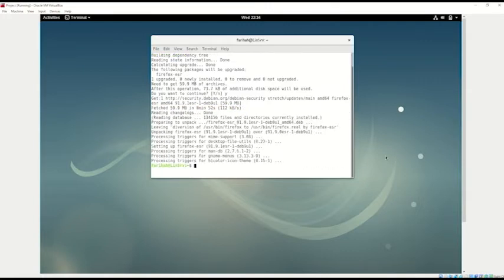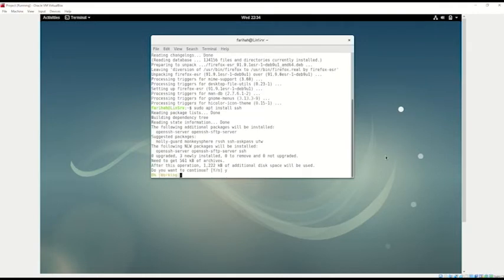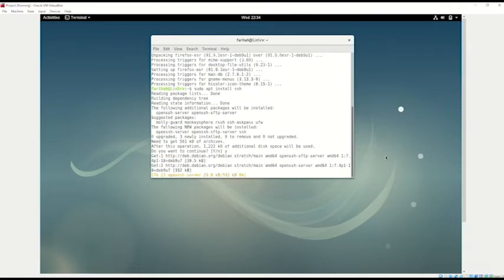Okay, now we're done upgrading our system. We're going to install SSH by typing sudo apt install ssh. And then click yes and wait for the installation to be done.